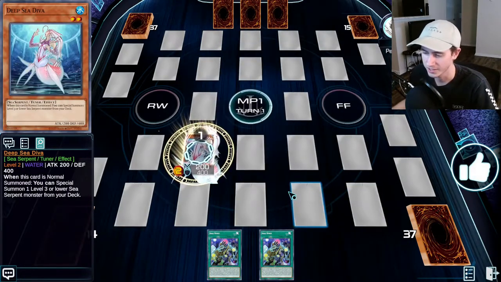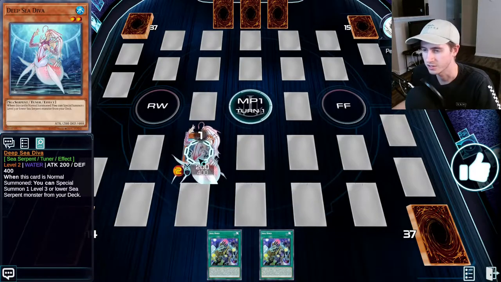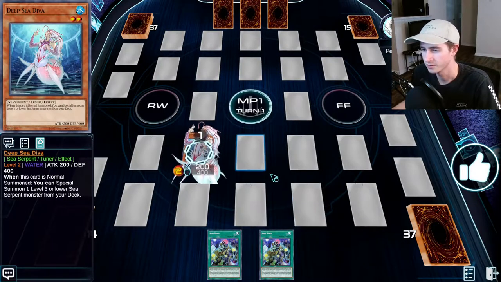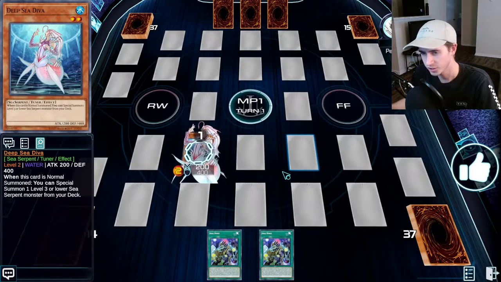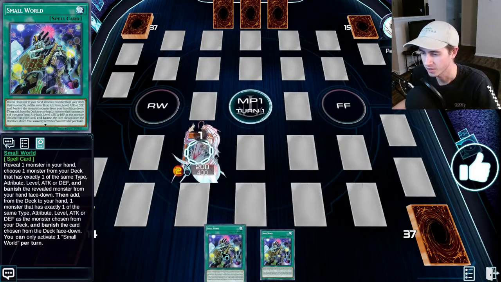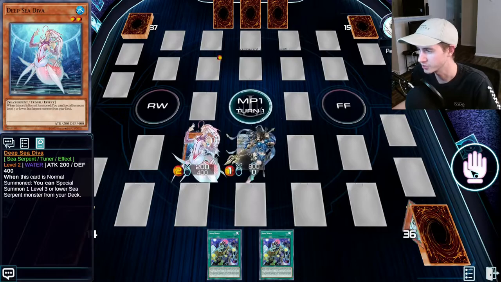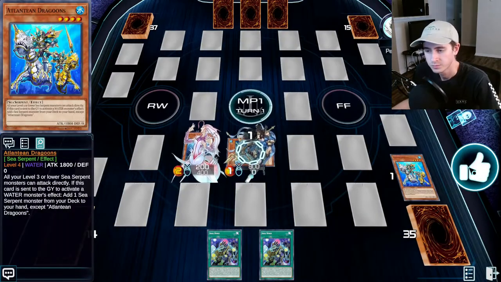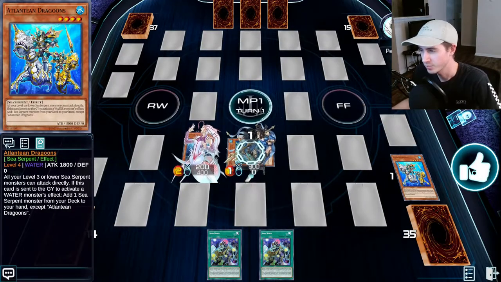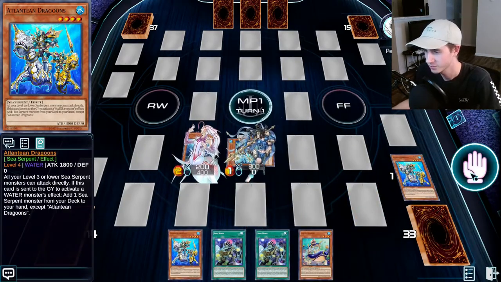And since this is a Coelacanth deck, I am running the Mermail Atlantean engine to help get into the Saryuja and Zillantis because of Small World. You can Small World from any water monster into Coelacanth pretty much. So you can play like six copies of Coelacanth if you really want to. I don't recommend that at all, but you can.